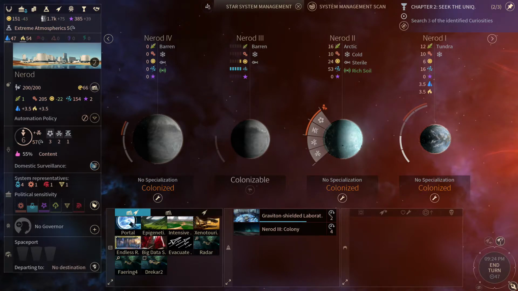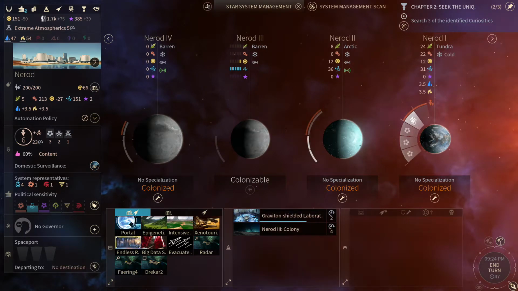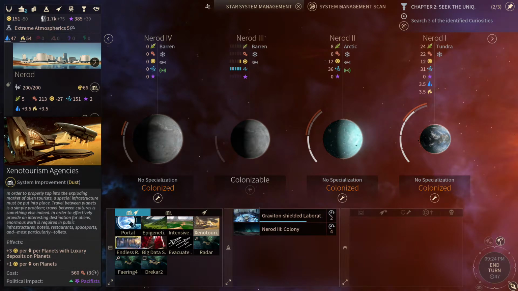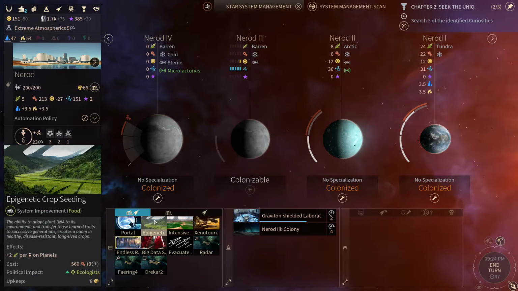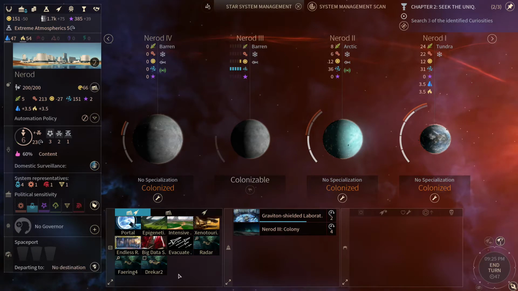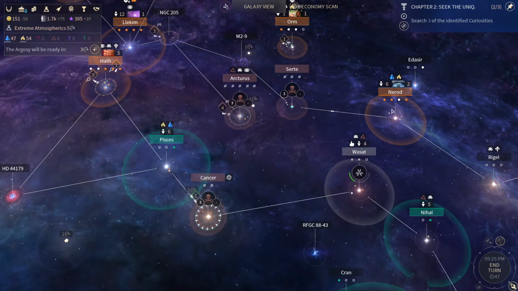We need to do some population management over here. So this system is not particularly happy, and there's not much we can do to make it happy, is there? Yeah, there's just nothing I can really do at the moment. I also do not have any happiness buildings. We don't have any luxury resources over here, so that's not worth building. The food buildings would make population grow faster, which isn't really all that helpful on a system that is already struggling to manage its current population. So I think we're just going to ignore this system for the time being.